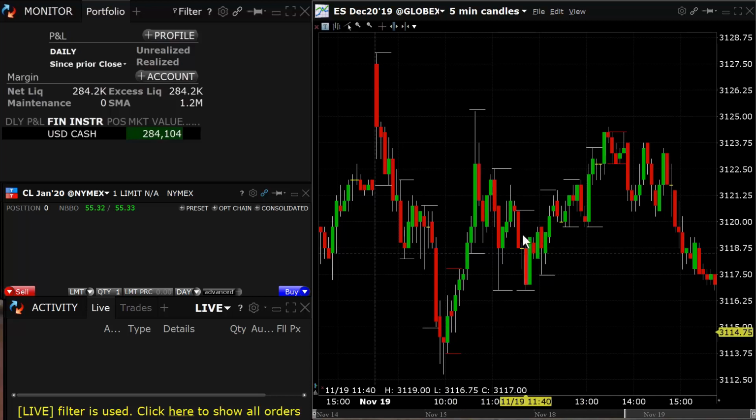And then I kept us out of all of these signals, even though some of them were good. This one there's no signal. This one is a long signal, goes up. This one's a long signal, goes up. This one's a long signal, goes up to the top. I kept us out of all of those inside the room though, and I got us into this one. And this one's good all the way down.